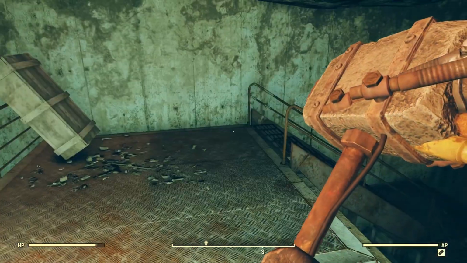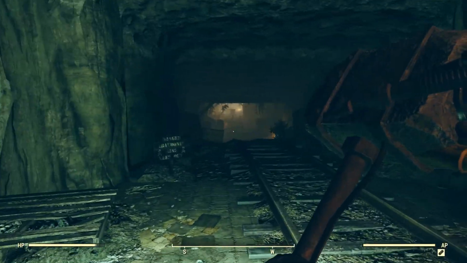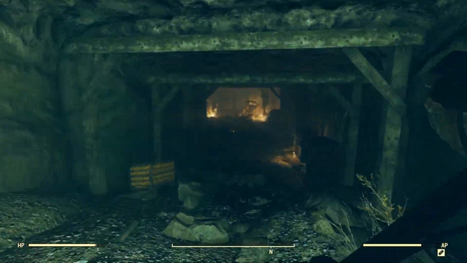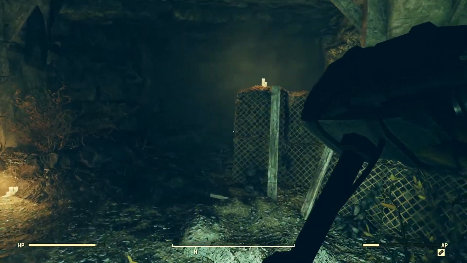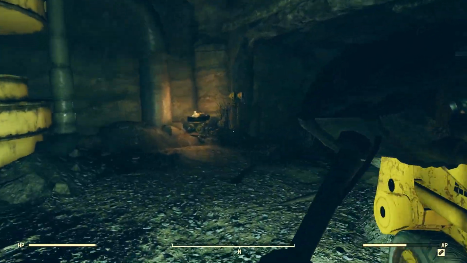So anyway, once you listen to that, you can go down these stairs here and turn left and just skip your merry way down this tunnel. There's not really much here. There's a first aid kit here on the left. There's also a few bits and bobs, nothing really noteworthy. So if you keep going down this tunnel, you'll eventually get to the end.